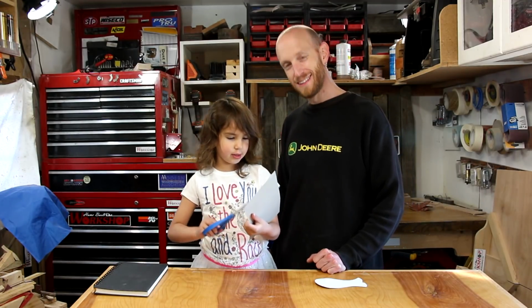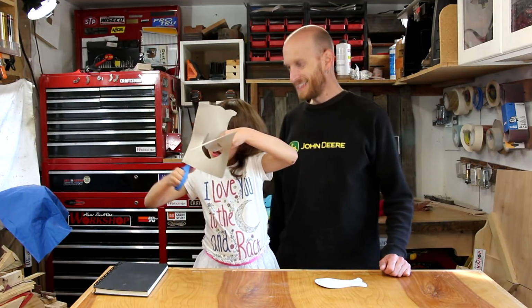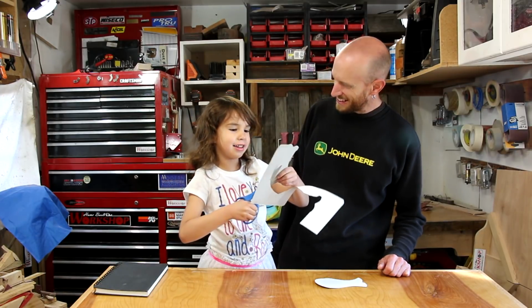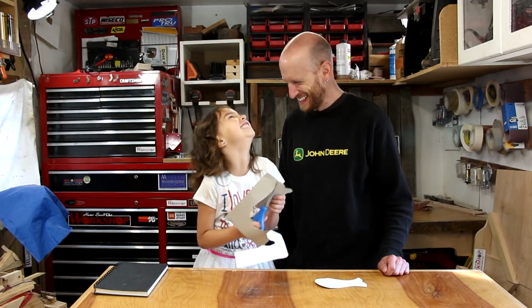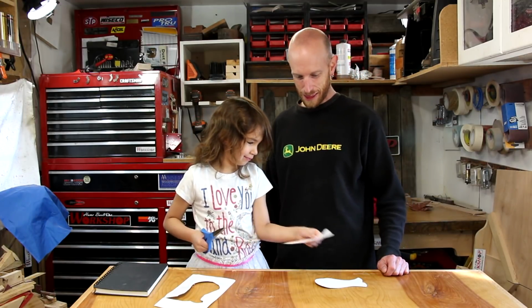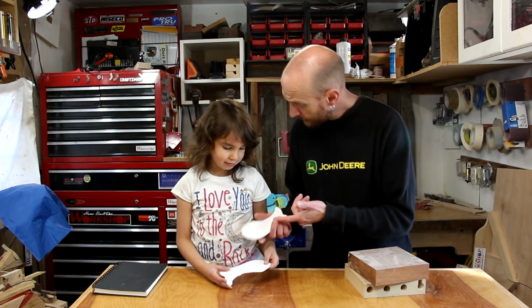So our first step of this project is going to be to make a paper template so that we can trace it out on our wood. The first step we're going to do is we're going to cut it out. A piece just went sailing. There. Not as perfect as yours. It's perfect. Now we've got our templates.